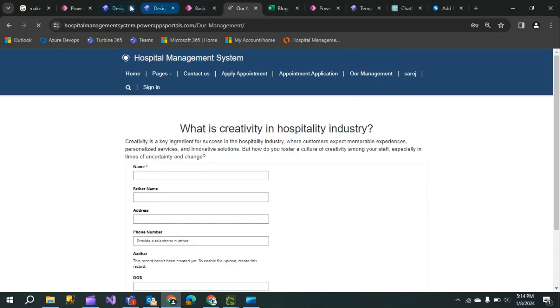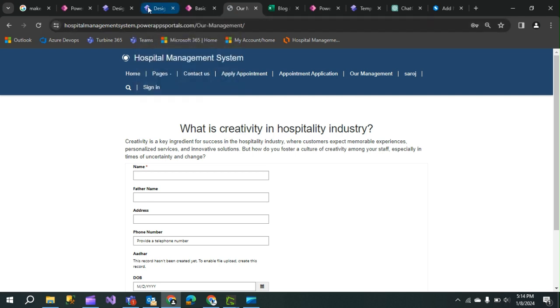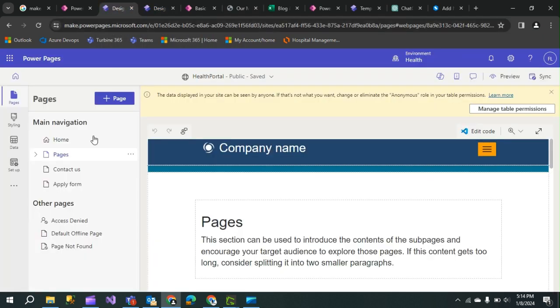So first, to create a table permission web role, you have to go to your power page management. When you create a power page, it will be automatically created in your model driven app.